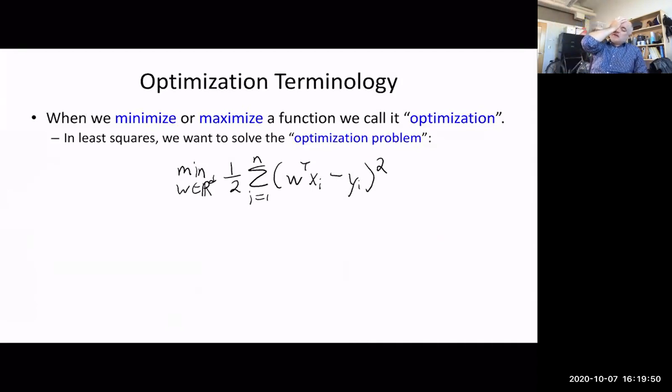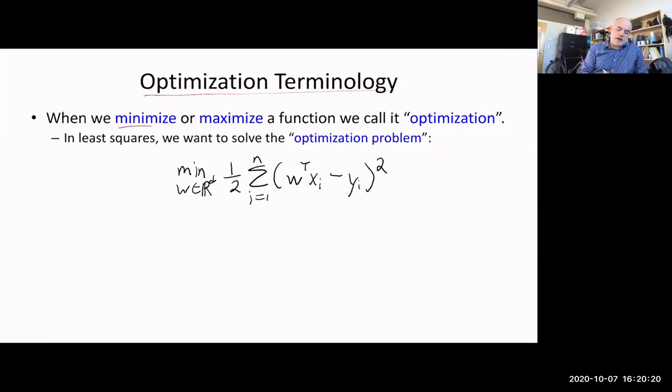But the way we fit them or optimized the parameters was potentially pretty costly, right? We actually solved a linear system to find optimal parameters for the regression model. And that's cool when you can do it, but quite often in machine learning, you can't do that. So the question is, how do we deal with that? So we're going to talk about optimization a little bit more explicitly than we have so far. So let's establish some terminology.